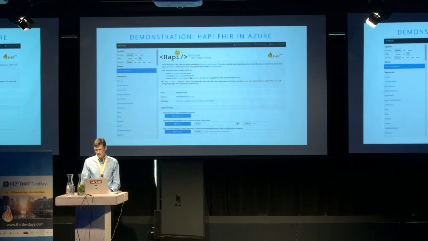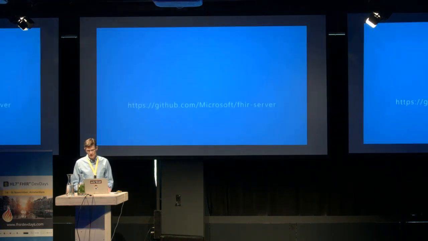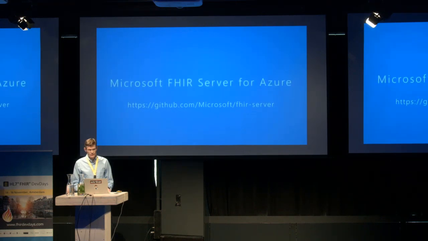And then, as I said in the beginning of the presentation, we've also made our own FHIR server. And we call that the Microsoft FHIR server for Azure, and it's available on GitHub as of this week. This is a project that we've been working on for a little bit. But we're now releasing all the code into sort of an open environment.